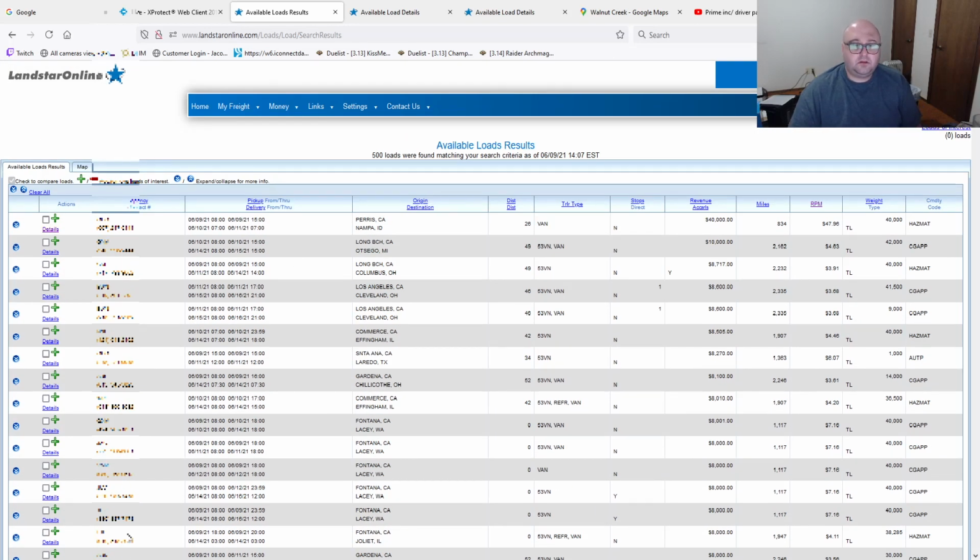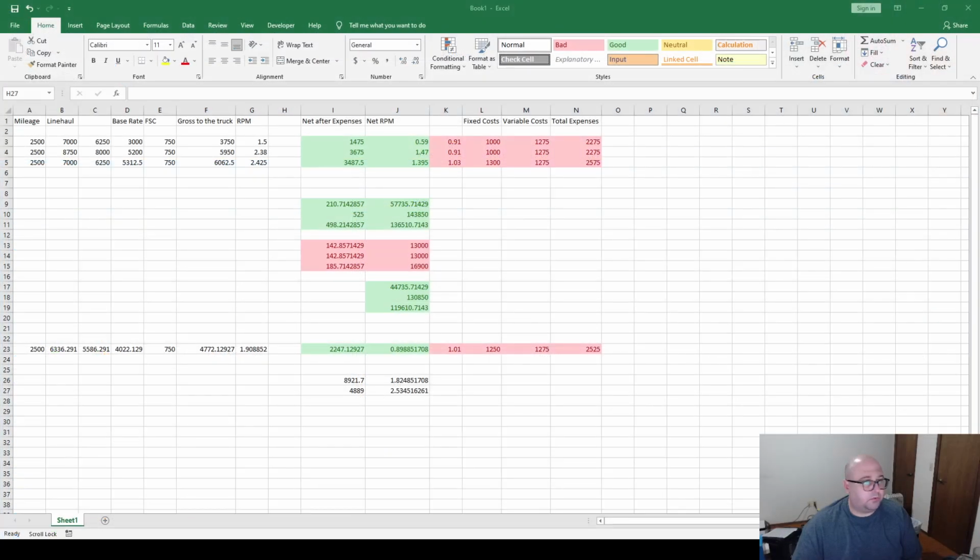I'm just showing you that when I say $3.50 a mile at Landstar, I'm being very conservative. I run loads that are typically much higher than $3.50 a mile, like $3.90 a mile, $4.50 a mile, $5 a mile or so. My last load was $12.80 a mile or something like that, total rate per mile, and I get roughly 65% of that. It's the full rate. The one I booked that ended up falling through was $5.54 a mile. The one I hauled before that, I can't remember, it was $4 or $5 a mile. And the one before that was $3.97 a mile, that Jerome, Idaho load.